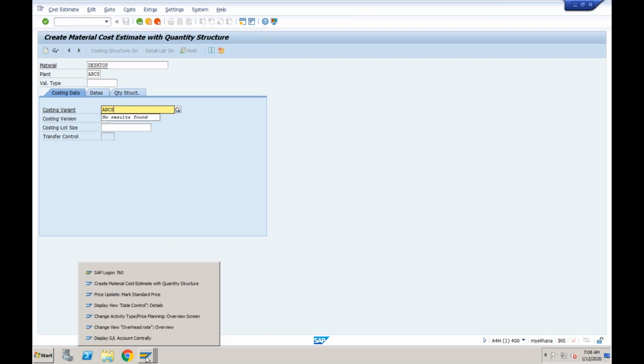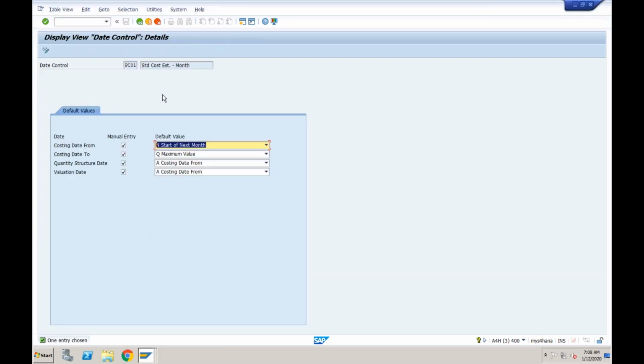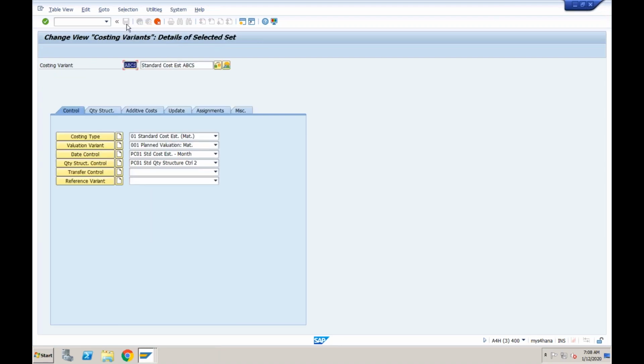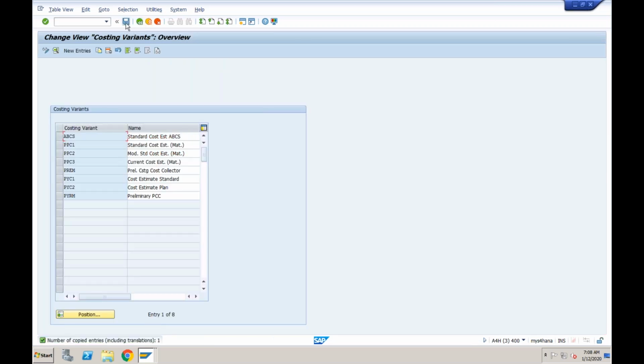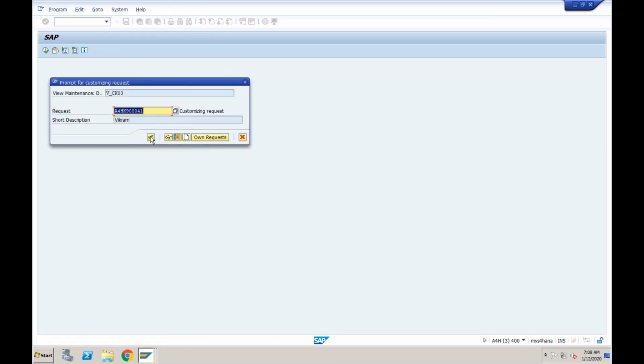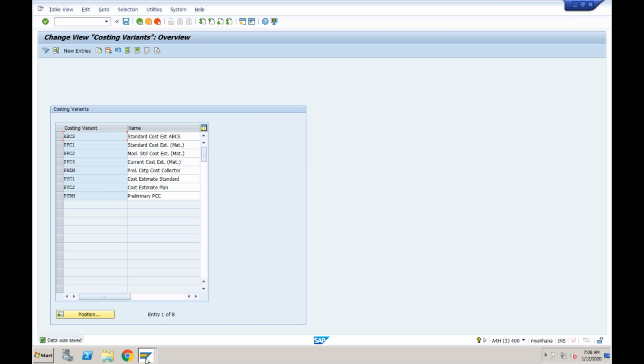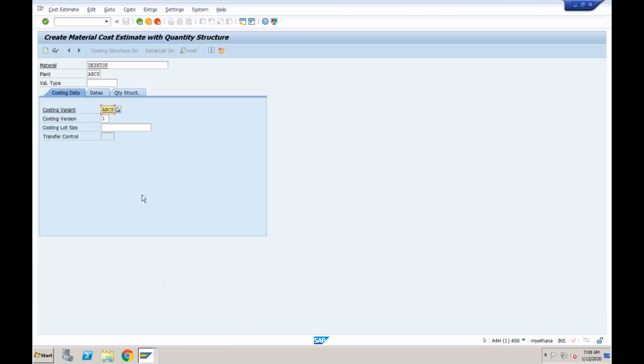I think it is still not saved. So let me first save it. Okay, let me just save this new costing variant that we created. Okay, now if I go for this material cost estimate, I should be able to see ABCS.